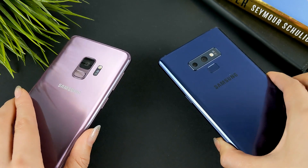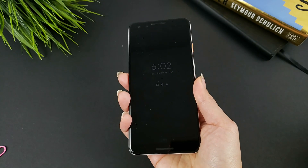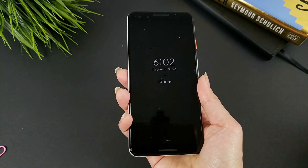With the always-on display, as the notification comes in, a quick glance allows me to confirm if it's important or not. I've grown quite accustomed to Samsung's always-on display having used the Galaxy S9 and Note 9. To my pleasant surprise, Google also offers a similar feature on the Pixel 3 called Ambient Display. Here's a quick rundown of the always-on display offerings from both companies — who does it better?